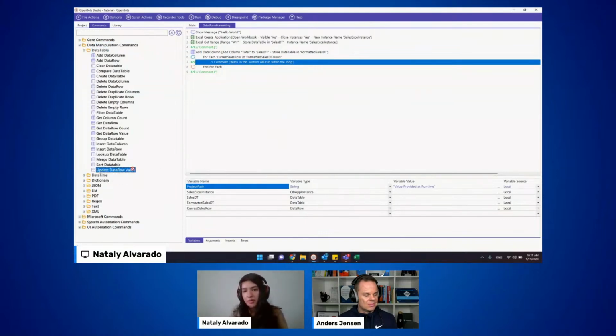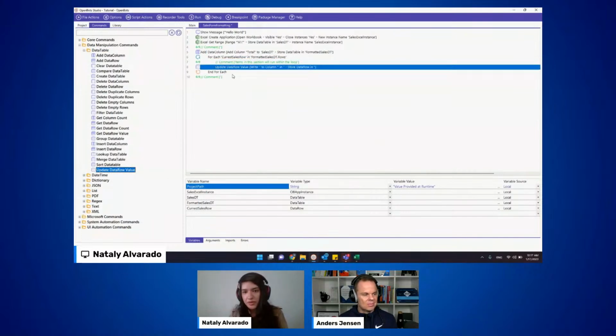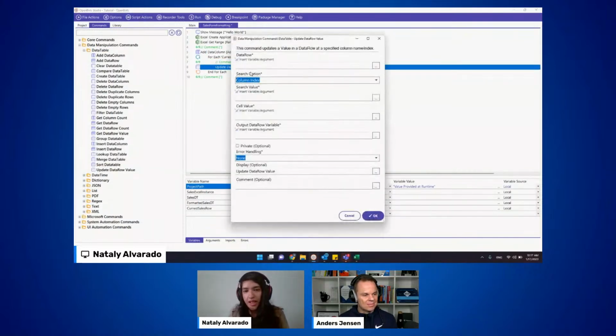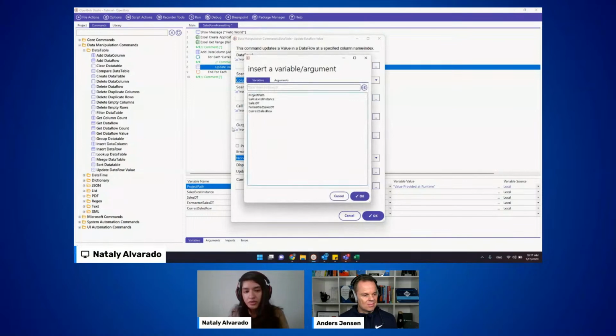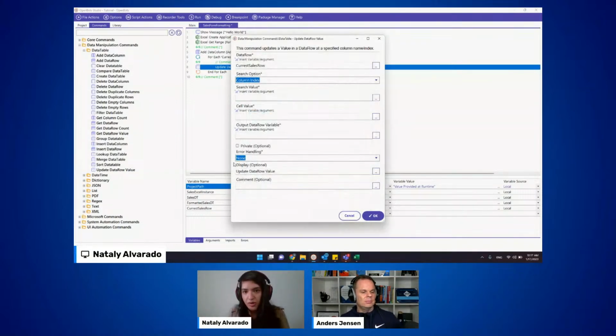We have Update Data Row Value. That's exactly what we're going to do. And in the data row, we're going to indicate the current sales row, which I have typed as type 1, but that shouldn't matter. We're going to indicate which column field I'm going to update.